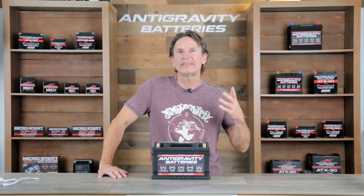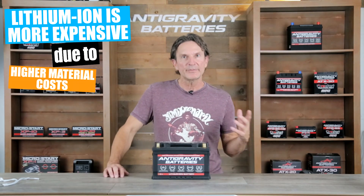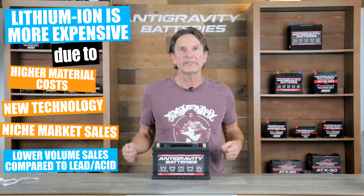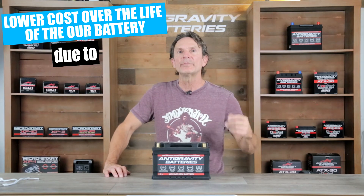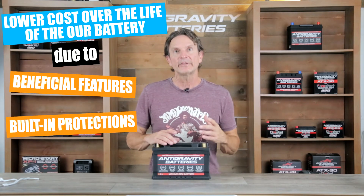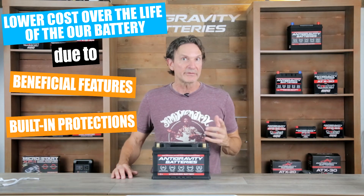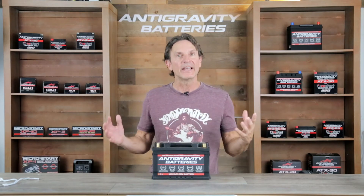The most often raised negative about a lithium-ion battery is its cost. They are indeed more expensive than lead-acid batteries due to higher material costs, newer technology, and the fact that lithium is not yet sold in the massive quantities of lead-acid batteries. However, the overall cost of ownership is lower because the battery includes built-in jump starting that saves you from being stranded, the BMS protects against accidental damage, and the lithium battery offers three times the lifespan of lead-acid. So while it is more expensive initially, the features and lifespan make it a better value overall.